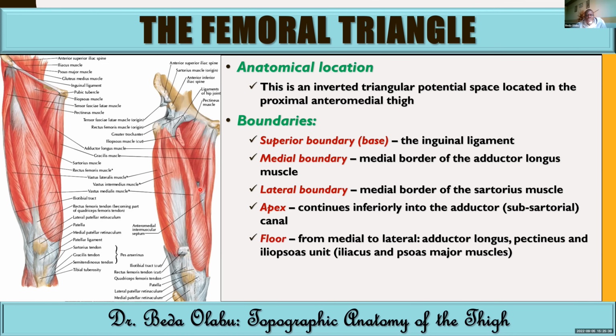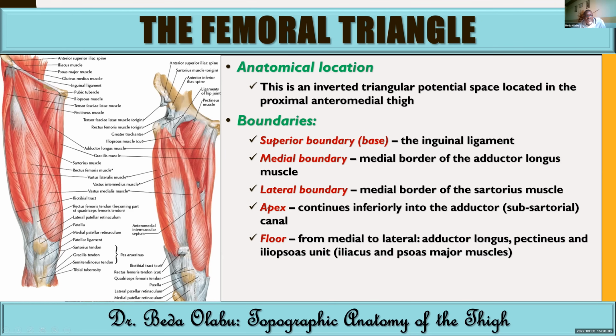Now let's talk about the floor of the femoral triangle. The floor of the femoral triangle is formed by some muscles. Let me change that pointer so that you're able to see as I point them. We prefer naming them in order. So if this was the middle boundary of the triangle, this means it's the floor. So which structures form the floor of the triangle from medial to lateral?